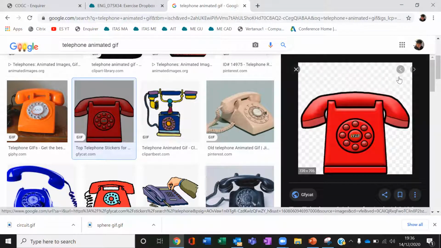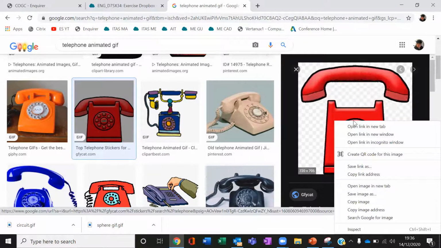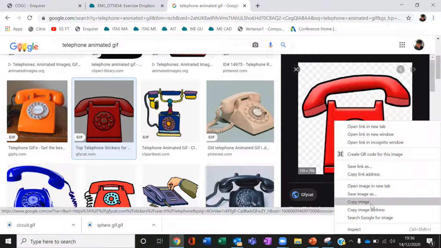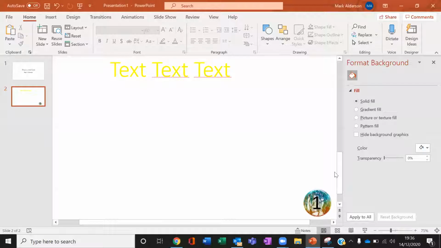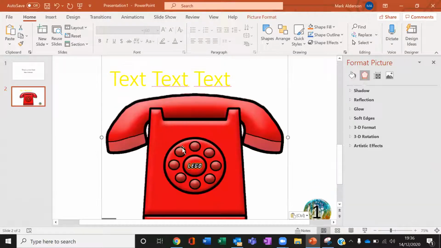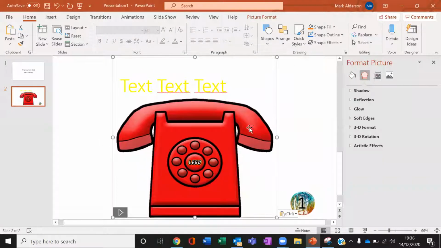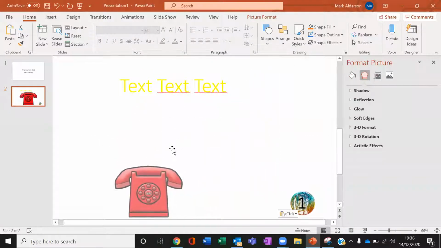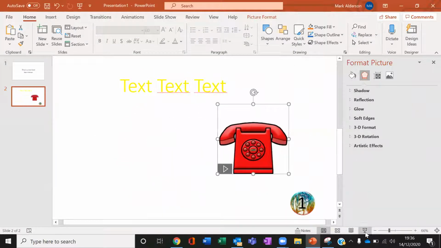Again, when you see these square backgrounds, that usually means it doesn't have a background color, so maybe transparent. And can I copy a GIF and paste it straight in rather than save it first? Let's try that. Oh, well, yeah, but is it going to animate? Let me see. Will this animate when I play? Yeah, it's cool. It's allowing you to copy and paste the GIFs straight in.